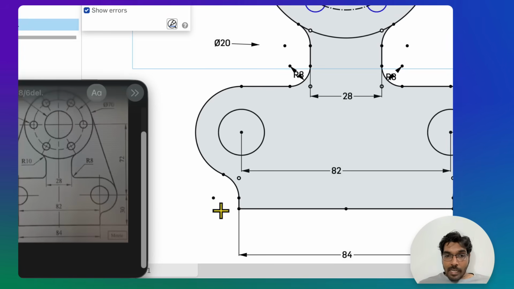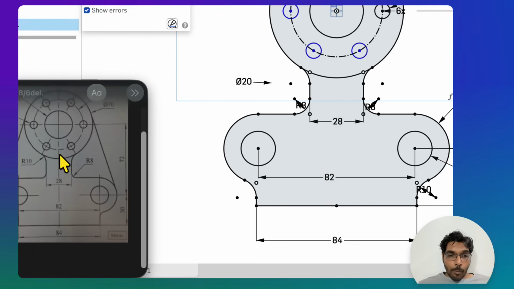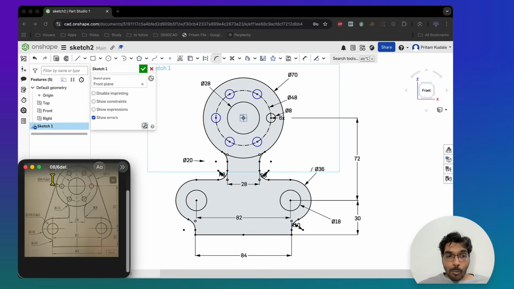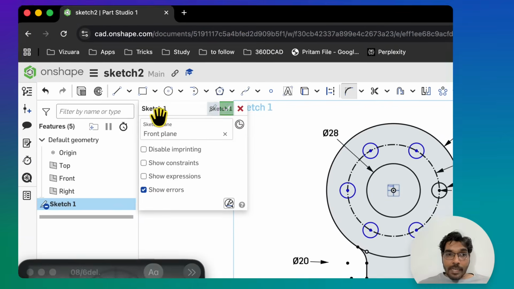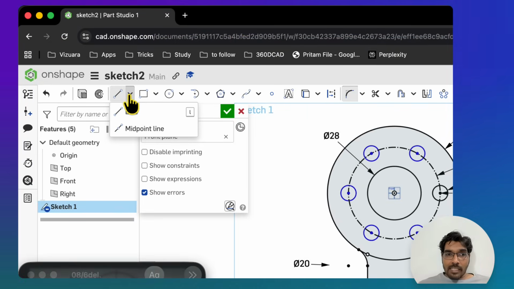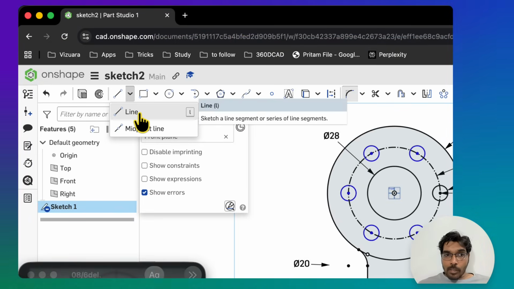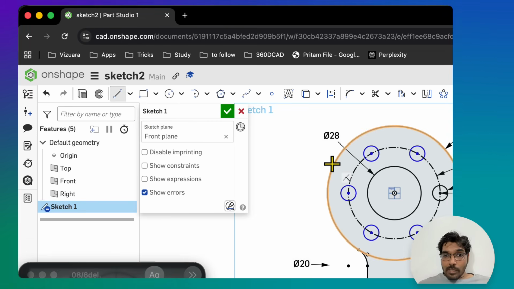So over here this diagram is completed till that point. Now the remaining thing is we want to create this tangent line, and this tangent line is tangent to the upper circle as well as the lower arc. So that we want to make sure. Now to create that we will go to the line and select a point. So over here it is given as a line option. Now this line I know is a tangent over here.